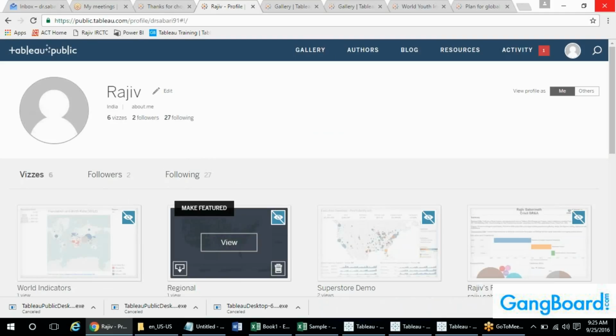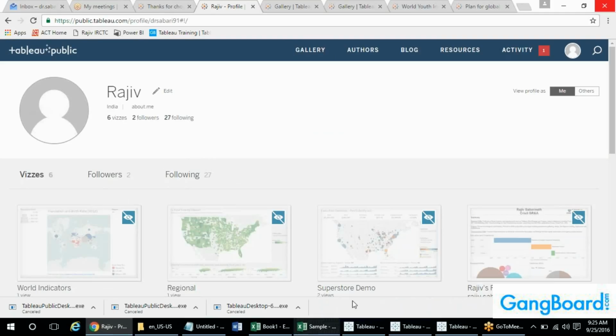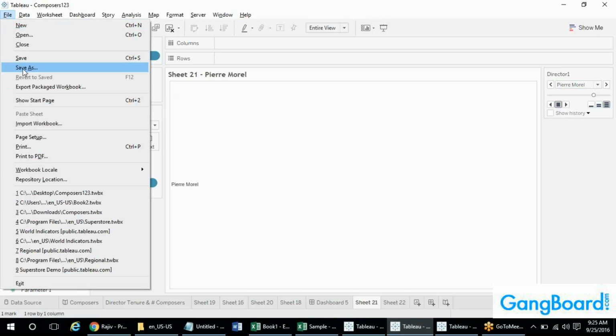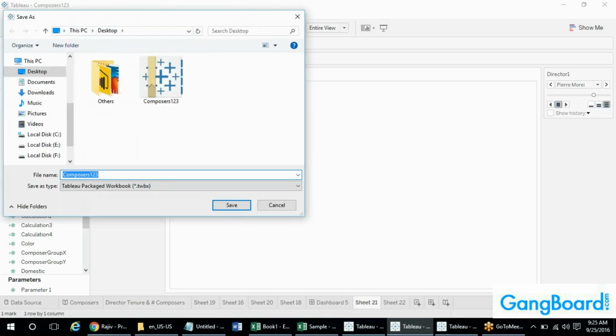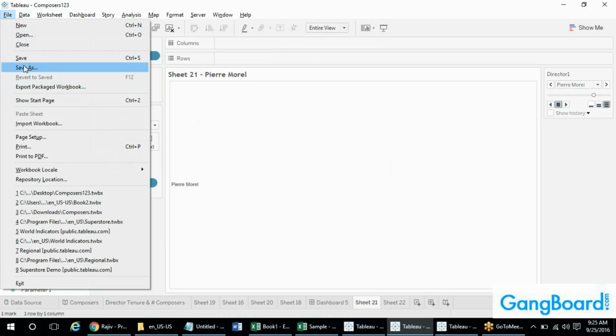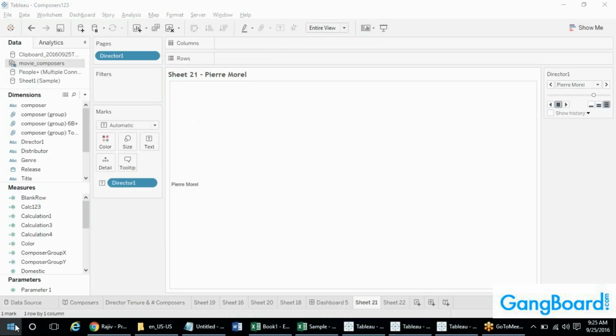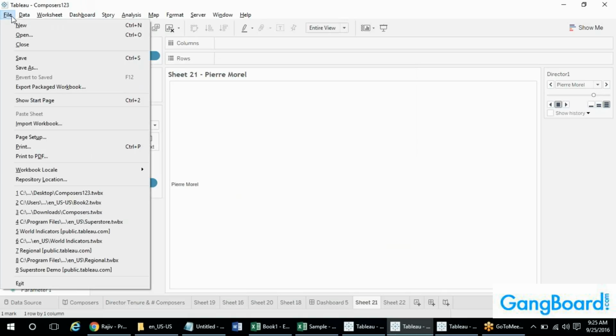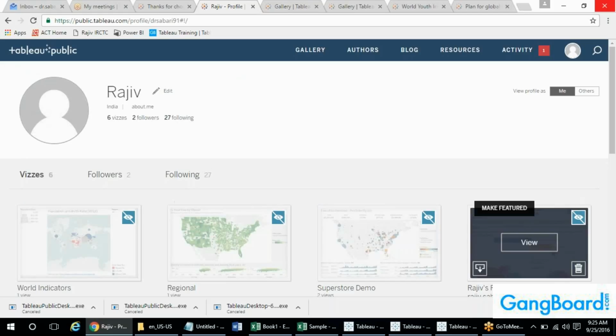Oh, okay, great. And the difference between public and desktop is that public doesn't let you link to as many data sources as the desktop. Is that the main difference? Yes, that's the first difference. Another thing is that you cannot save the workbook locally. On Tableau Desktop you can use Save As and save it locally, whereas on Tableau Public you always have to rely on Tableau Public to save it. I can show you in the next class, it would be Save to Tableau Public As. You cannot save it locally. That's a small drawback maybe.